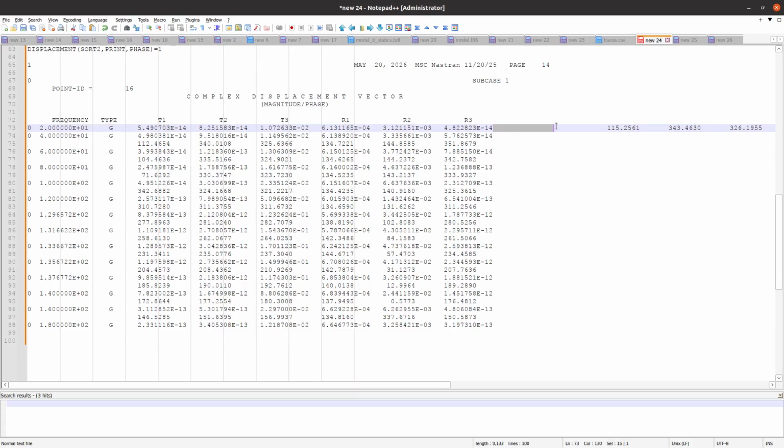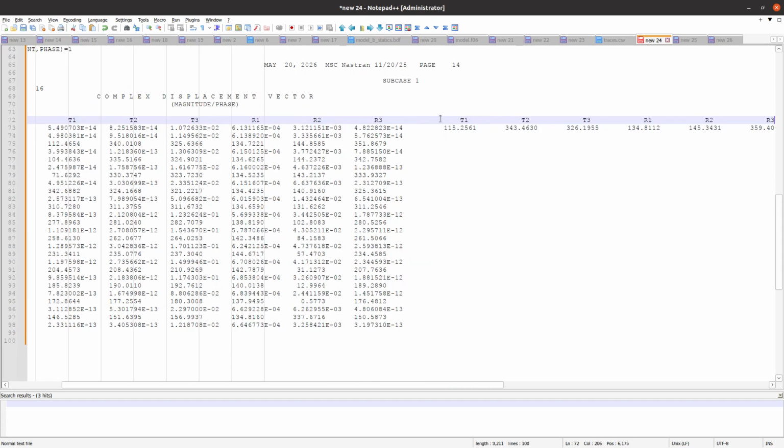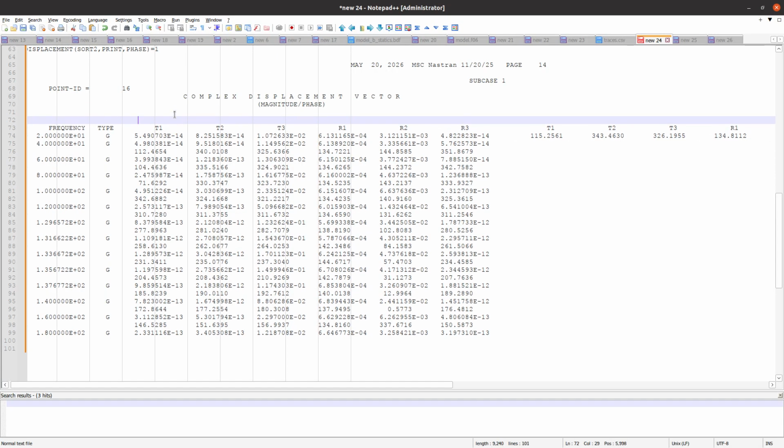So we notice that here we have row 2. So this is going to be T1, T2, T3, and so on and so on. These first few components are the magnitude components. Parts, terms, whatever you want to call them. So these first 6 components are the magnitude components. The next 6 terms are the phase components.